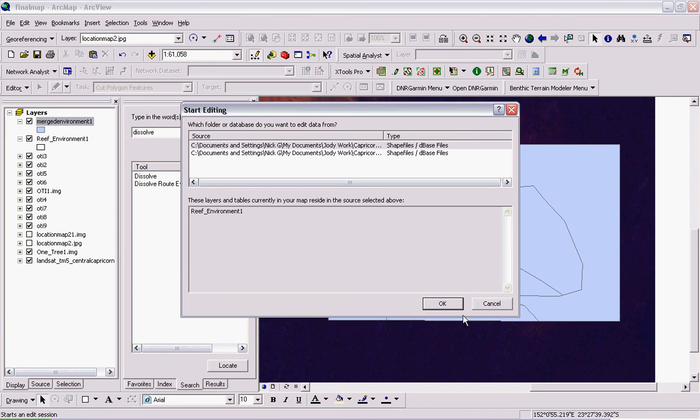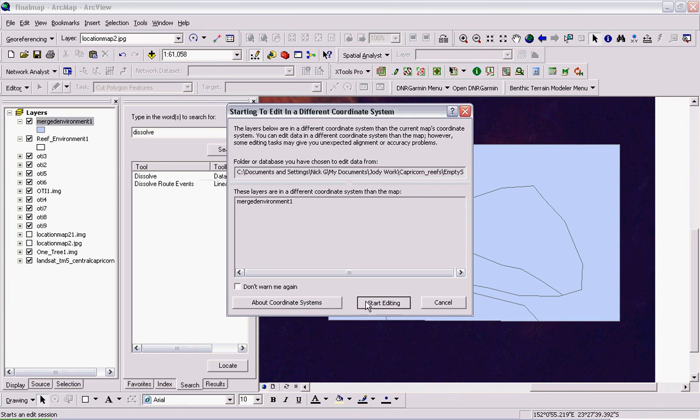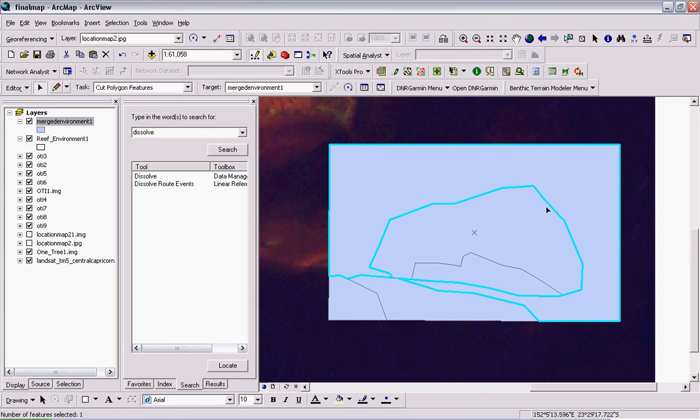So if we start editing again, and I want to make sure I'm editing the merged environment, you can just select and you can see that this is my inner reef area, this is the deep sea area, so it's everything outside of the inner reef.